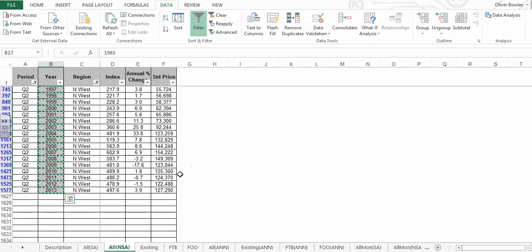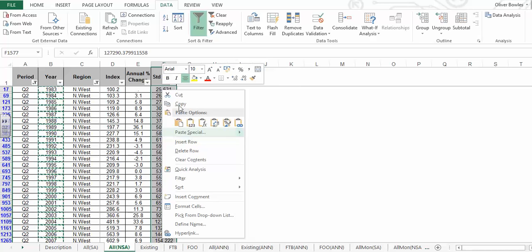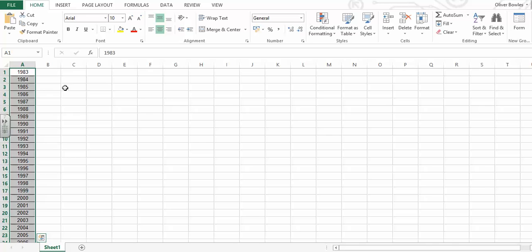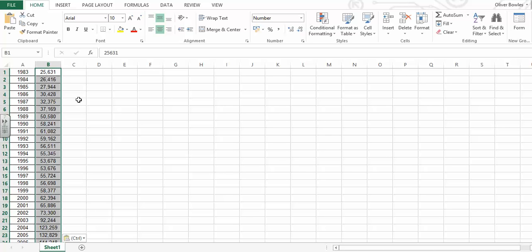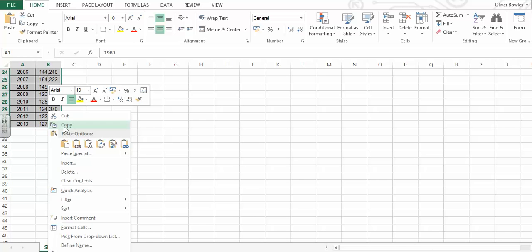And again, if I just click on the first cell that I want, and then hold down the Shift key and go to the top of that list, I think it's the quickest way to select the data you want precisely. I'm just going to copy that. And again, just going to paste that next door. Great, so now I've got my house price and year data. Just going to go to the end and select all that data and paste it into my Autograph sheet.